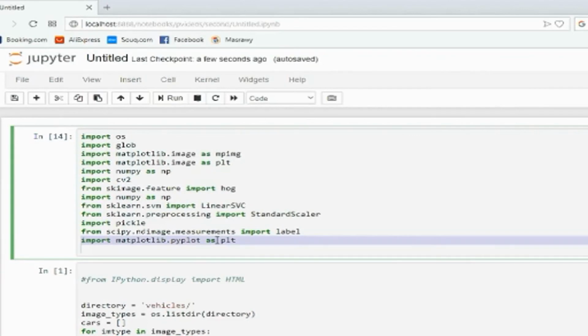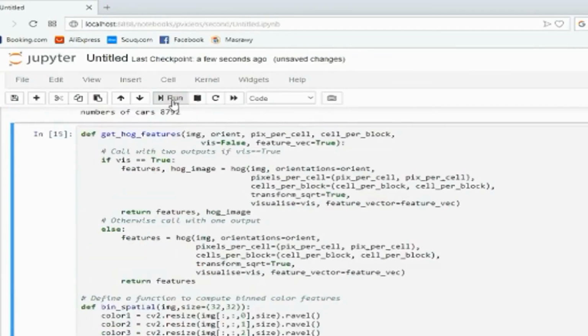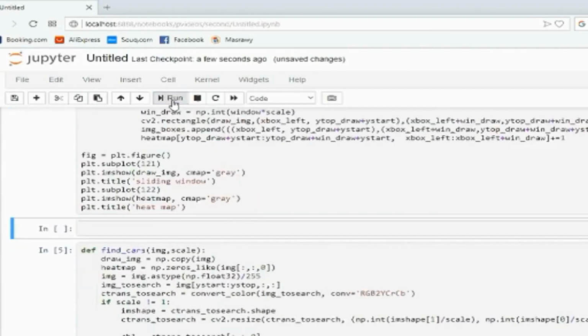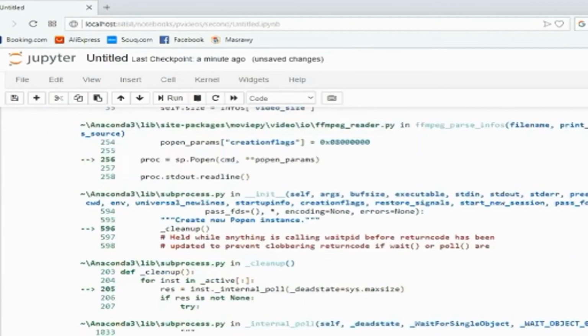I forgot to put it in the libraries at the beginning, and when we wrote it I forgot to include matplotlib.pyplot as plt. Okay, we will run the notebook. I will see this error and I will fix it.